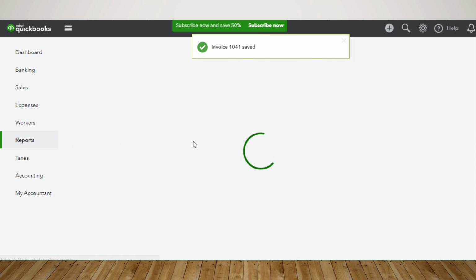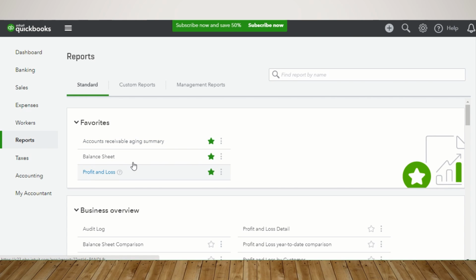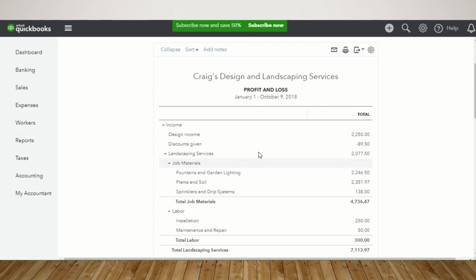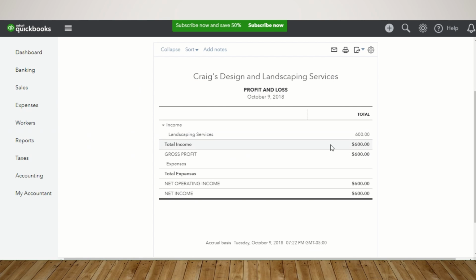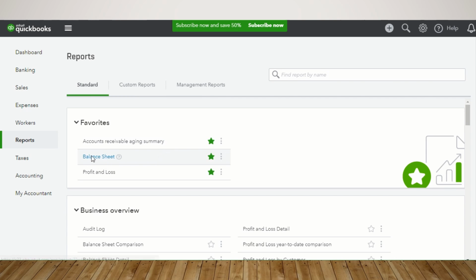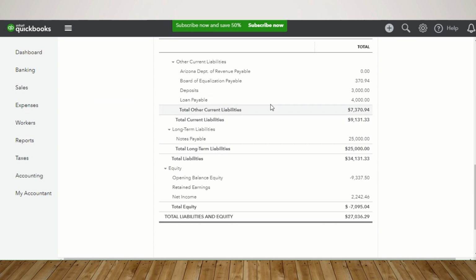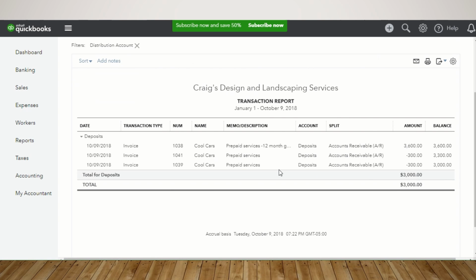And then when we look at the profit and loss statement, let's go for today. You see that $600. And look at the liability account. See, the liability has also gone down by $600. So you can use either workflow. Just bear in mind that when you need more flexibility, deferred charge and deferred credit is a better way to go.